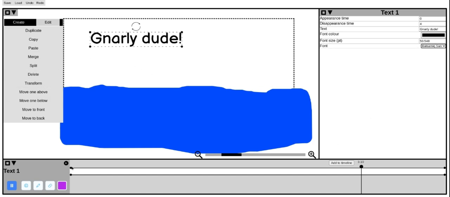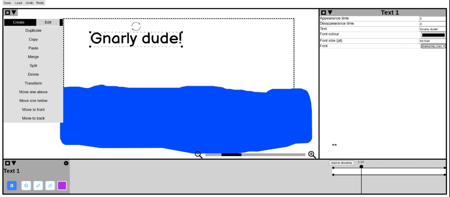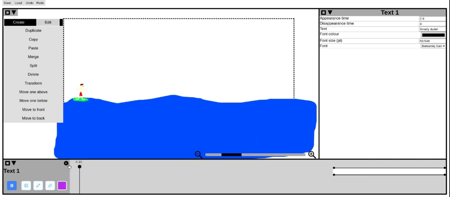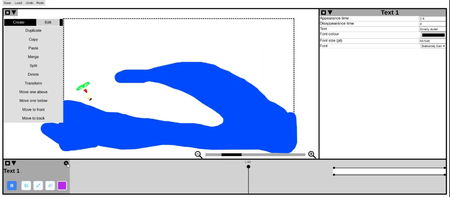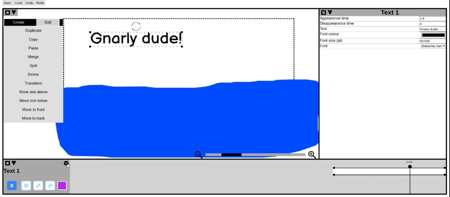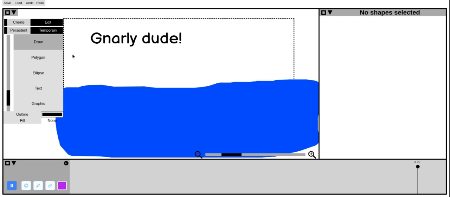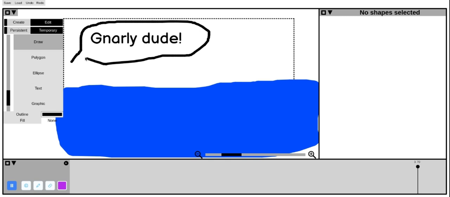So now let's just make sure that's only on for the relevant period of time. So after he's been knocked down, yeah, I think that's okay. I think that's an okay amount of time for it to be on. And then let's also just do a speech bubble. I'll just draw that in. Honestly, if it looks bad, that makes it funnier. That's the whole motto behind not being good at anything.